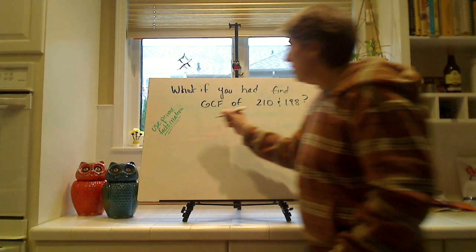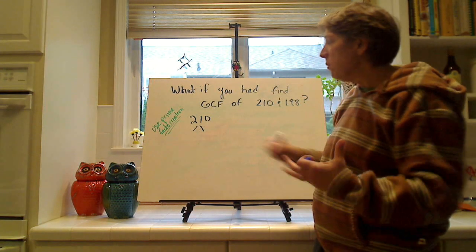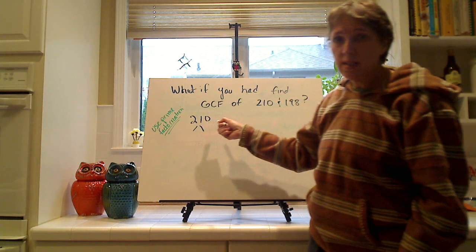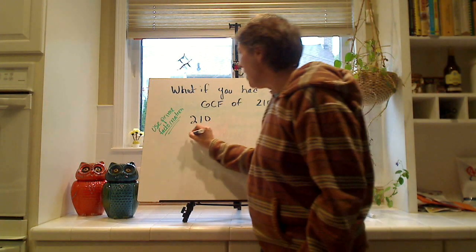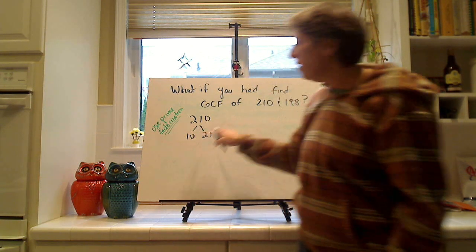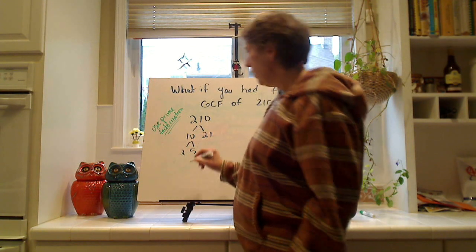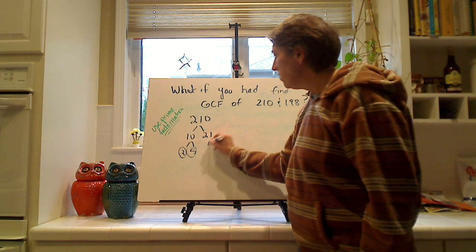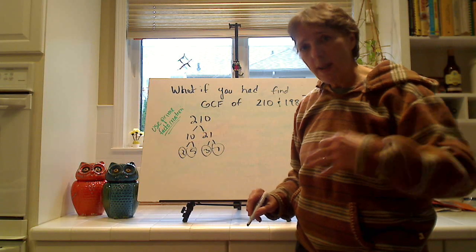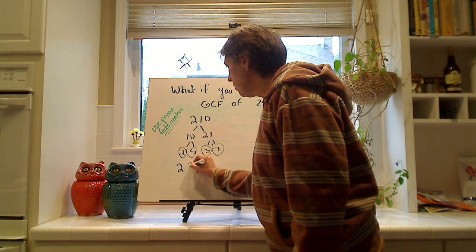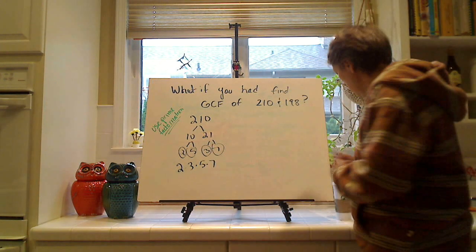You take independently, 210, and you would use your divisibility rules here to see what numbers go into 210. You could say 10 times 21, because it ends in zero. You could say 2 plus 1 is 3, so 3 goes into it 70 times. But I'm going to do the one that's higher, because it's faster. The higher numbers I can multiply together, the faster I get to my prime factorization. So, I go 2 and 5. We circle. And then 3 times 7, and we circle. And I'm not going to write it in exponential form. There's a reason, because I have to compare the two prime factorizations. I'm going to write it in expanded form.